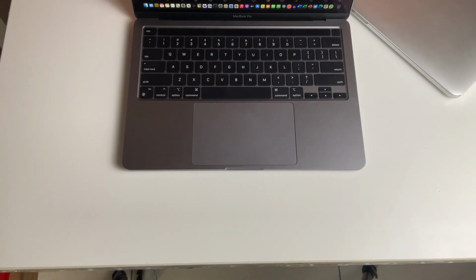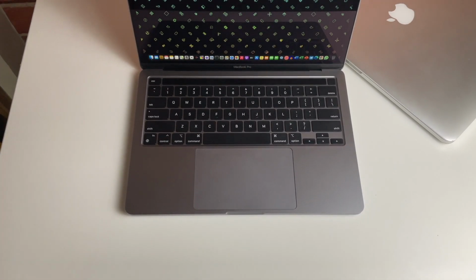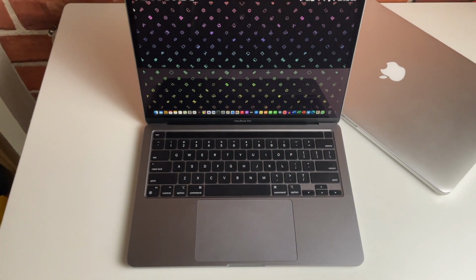Surprisingly, this also continues to other third-party apps like Microsoft Office apps or even browsers like Chrome. I did not expect that, but Rosetta 2 runs quite well, and it also feels faster than my older MacBook, and it's not yet optimized, so that says a lot about the M1 chip once those apps are optimized. Of course, Chrome is optimized, a lot of other apps aren't.